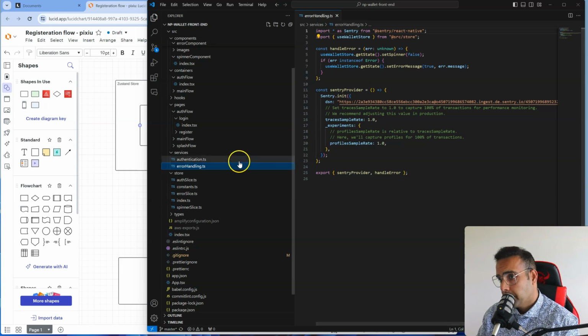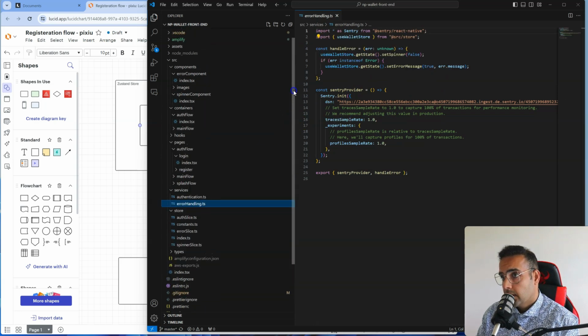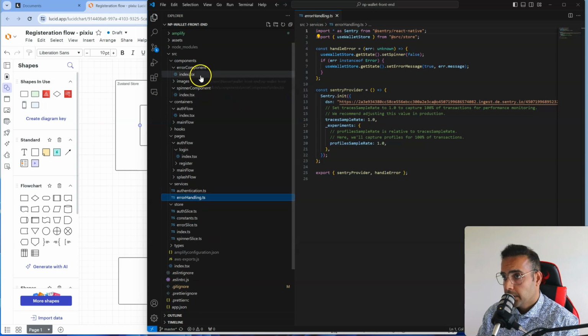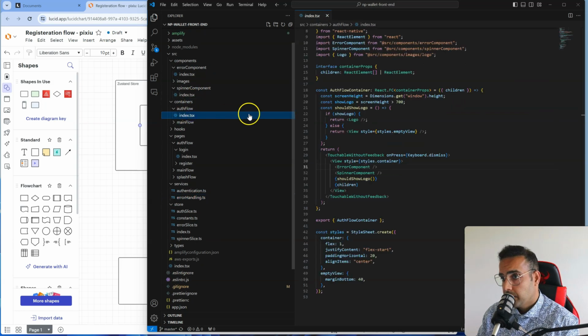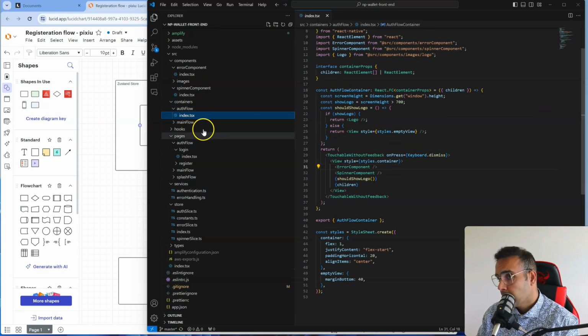But there is something that you should know. For all this to work, we should have this component in our render screen. So let me show you here. Inside our container in the auth flow, we have this container that we render everything inside.